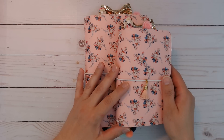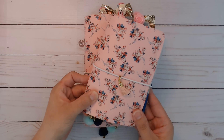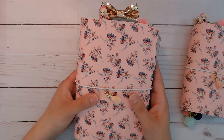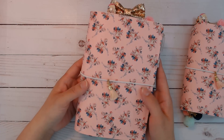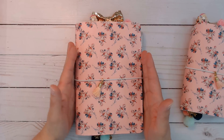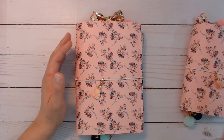This one here, the smaller one, is a pocket size traveler's notebook with no rings inside. This is the personal ring bound. There's been some confusion because I'm having issues trying to figure out sizes - the rings, the whole planner itself. It is a standard size personal ring bound. There is a ring bound standard that is actually wider. And then there's the A5, which is what I was getting confused with, but the A5 I believe is bigger.